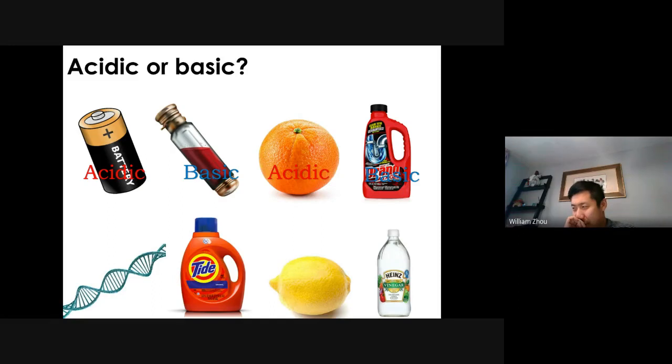The next one, DNA. That's an easy one. I'm getting straight A's. Well, DNA, not D and B. Deoxyribonucleic acid. So that must be an acid. What about detergent? Do you think detergent is an acid or base? Think about it. Do you use acid or base to wash your clothes? The answer is B, a basic. You might be seeing a pattern here. If it's a cleaning agent like Drano or Tide, it kind of is bitter. Bases are supposed to be bitter.